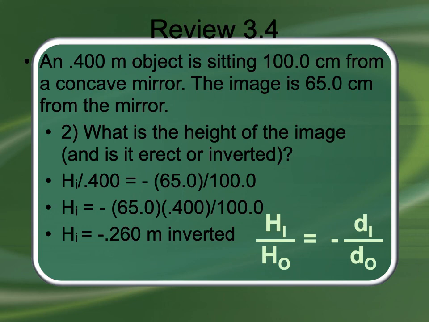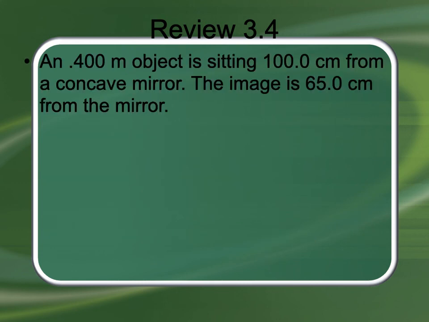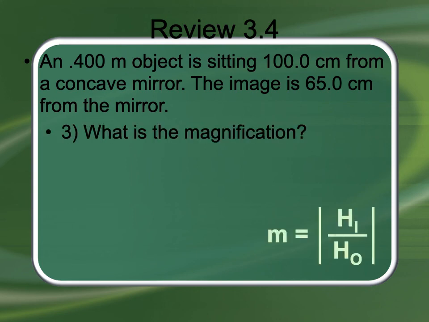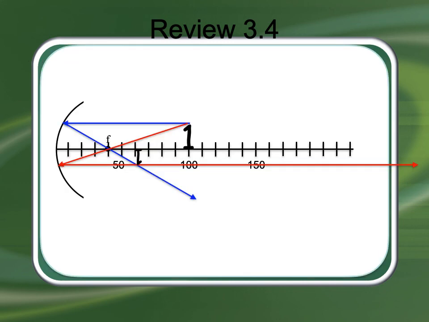So this is actually smaller, you'll notice, and it is still upside down. Okay? The real objects are always upside down. The virtual ones are always upside right, just for the warning. Magnification, again, height of the image divided by the height of the object makes it just the ratio of the two. So the magnification here is 0.65. It's 65% as tall as the original image. And again, I drew the picture. This one actually worked out better, but it illustrates just that I'm not perfect doing this.